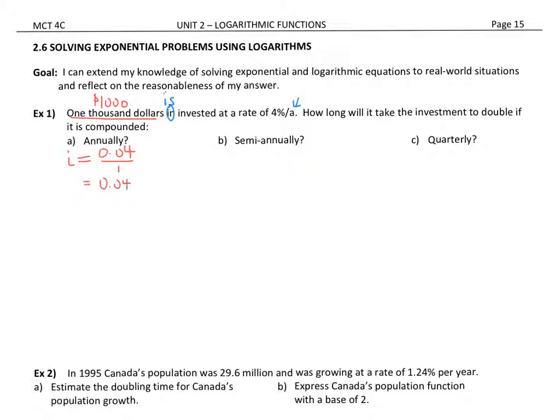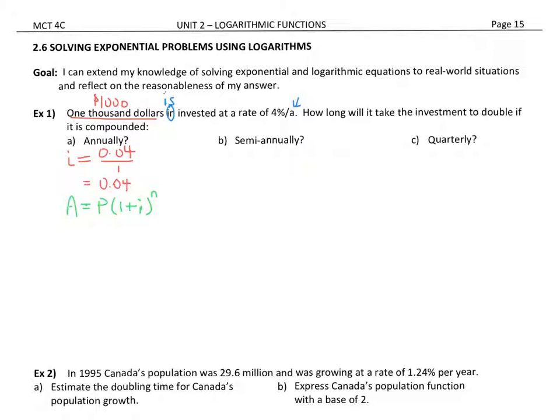But when we get into the ones that are semi-annually, we would be dividing by 2, or quarterly, we want to divide by 4, or monthly, we divide by 12. Now, when we set up our equation, the amount at the end is equal to your initial value, which is your principal, and then we have our base, which is 1 plus our interest rate per compounding period, and then the exponent is the number of compounding periods in total, not just per year, but in total. So if it's compounding one time per year, the n is actually the number of years.